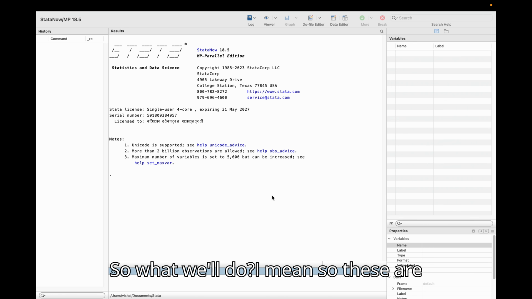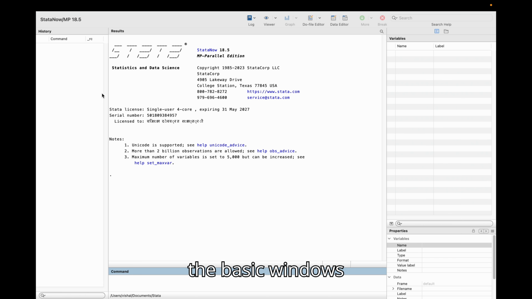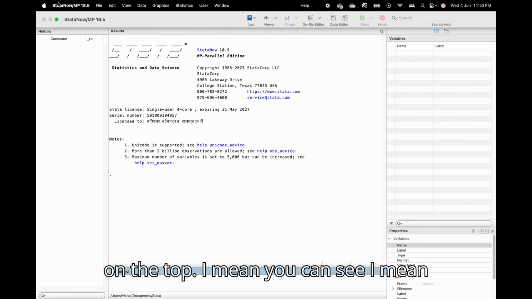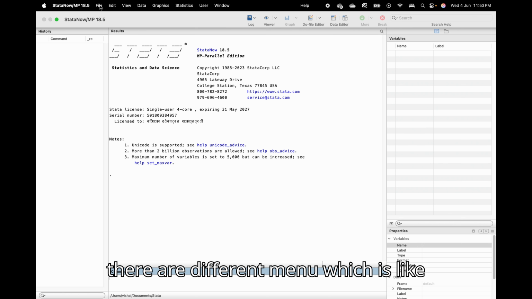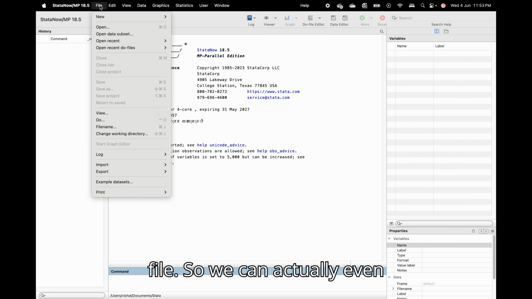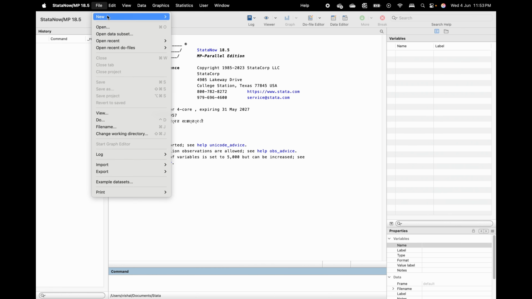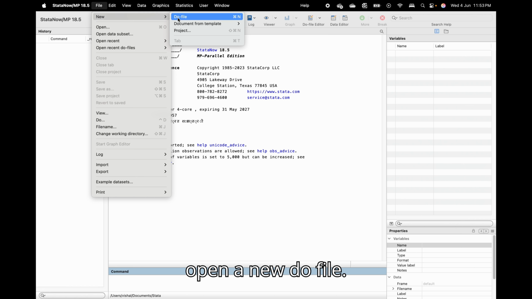So these are the basic windows within the main screen. On the top, you can see there are different menus, like File. We can open a new do file. A do file is a script file.